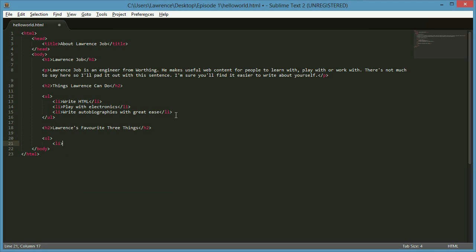New list item, driving, because I like driving. Star Trek, because I like Star Trek almost as much as I like driving. Remember, these things are in order.